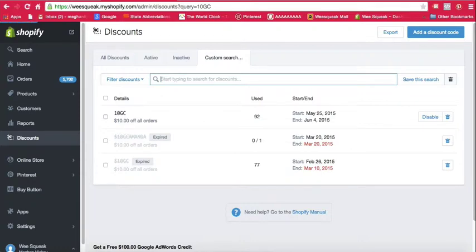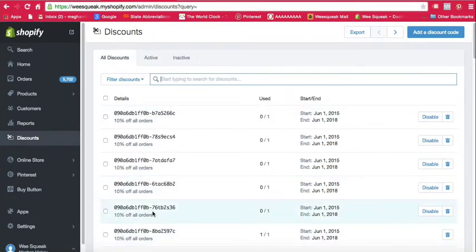Now, as far as all these go, these are all discounts that have been created to use with our pop-up. So right now, if you have a pop-up, you might be using it with just one code over and over again. Then someone might catch on, oh, I can just use this code over and over again. If you want to avoid that, what you can do is use an app by Shopify. It's called Bulk Discounts. So let's just go to the apps over here.